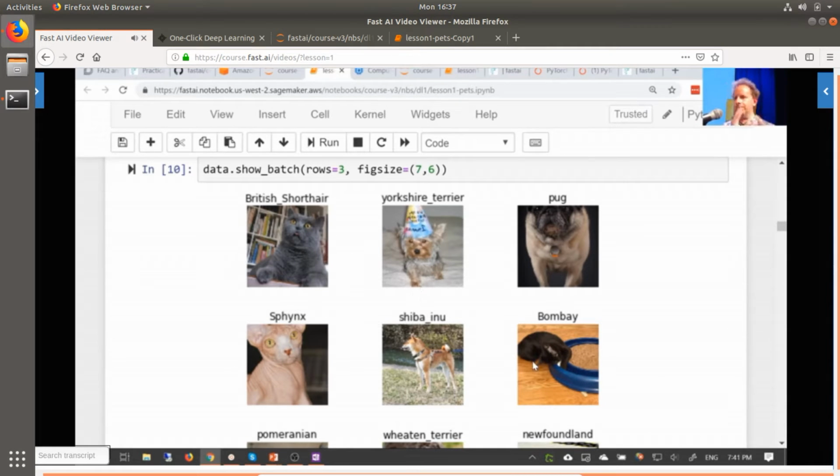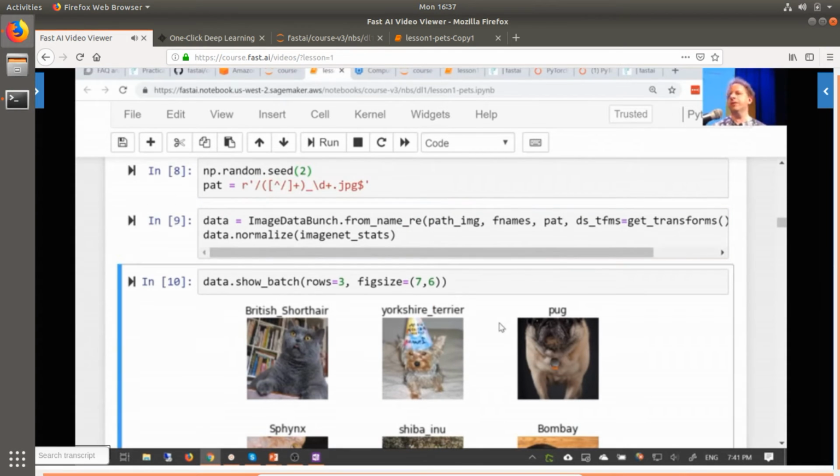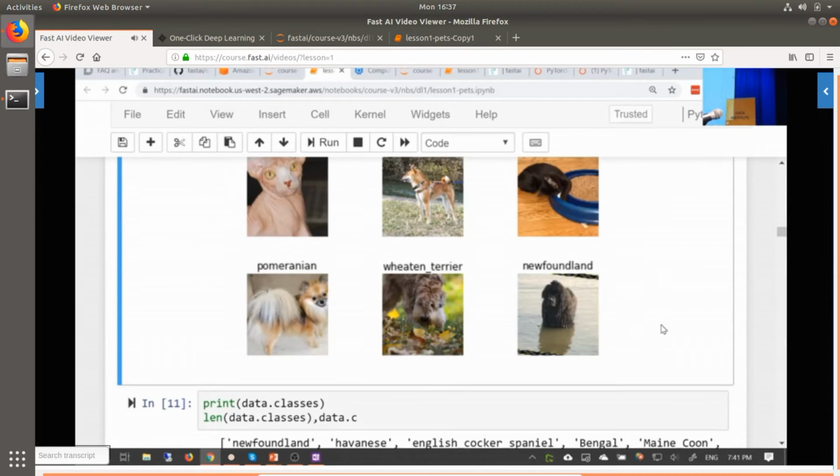And you can see roughly what's happened is they all seem to have been zoomed and cropped in a reasonably nice way. So basically, what it will do by default is something called center cropping, which means we'll grab the middle bit and it will also resize it. So we'll talk more about the detail of this. This turns out to actually be quite important. But basically, a combination of cropping and resizing is used. Something else we'll learn about is we also use this to do some data augmentation. So there's actually some randomization in how much and where it crops and stuff like that. Often we also do some padding. So there are all kinds of different ways, which depend on data augmentation, which we're going to learn about shortly.